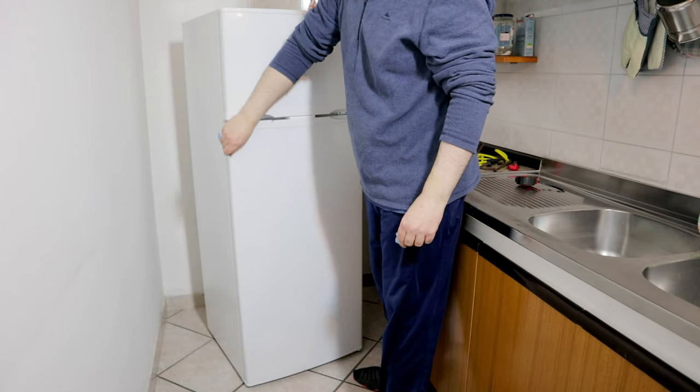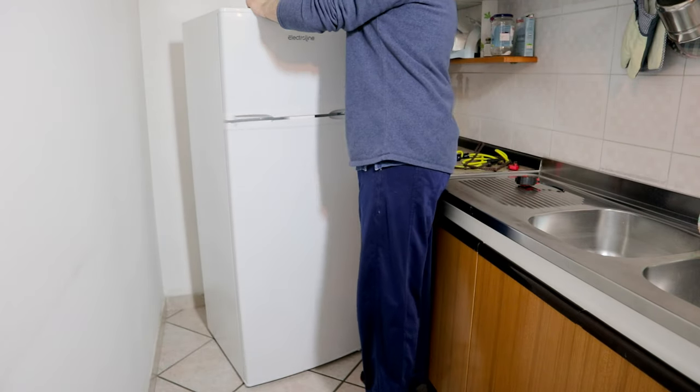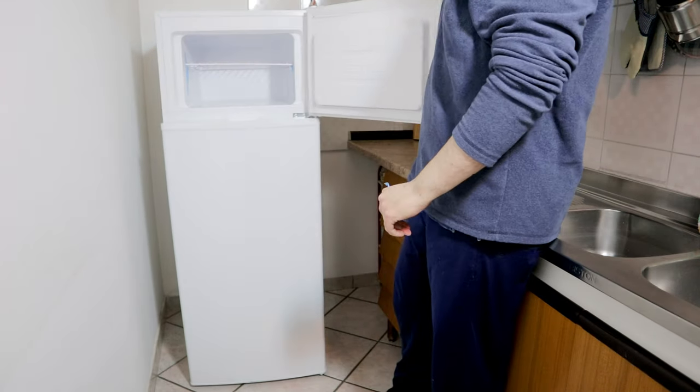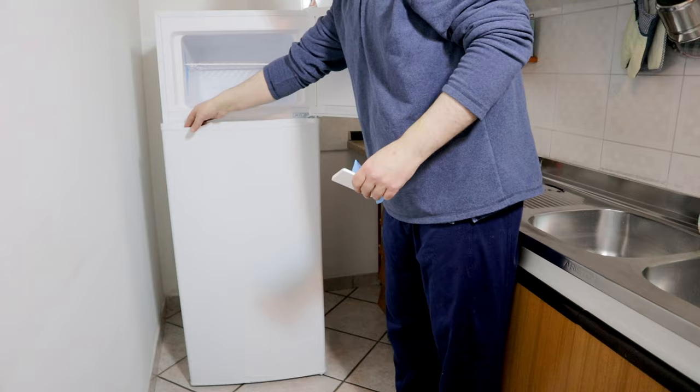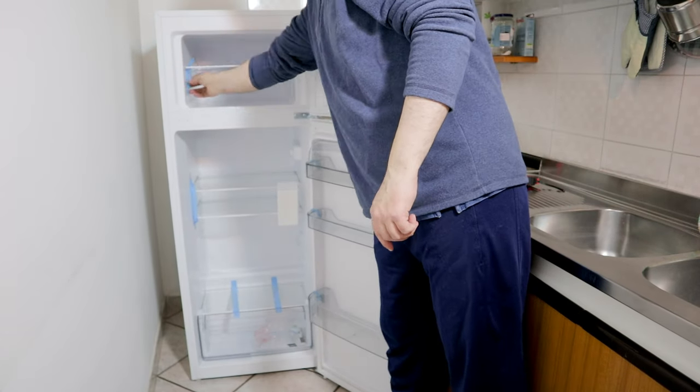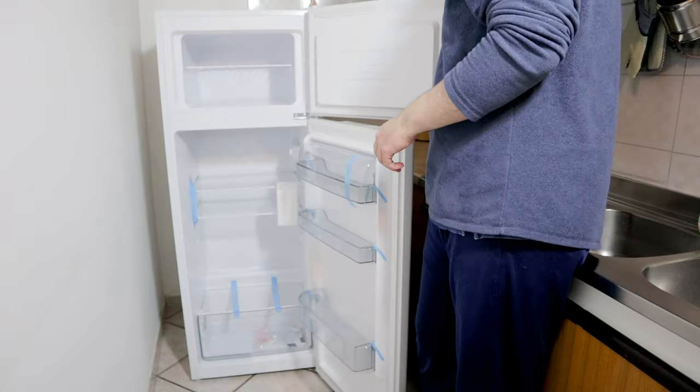Basically the refrigerator is composed of an evaporation coil inside and a condensation coil outside, in which the refrigerant fluid is compressed by the compressor to restart the cycle. The compressor in turn is driven by the thermostat which controls the set internal temperature.